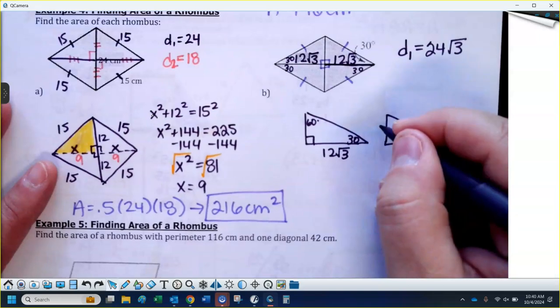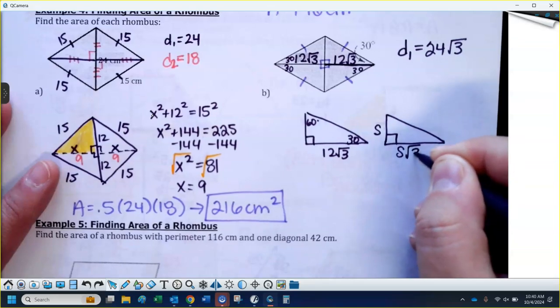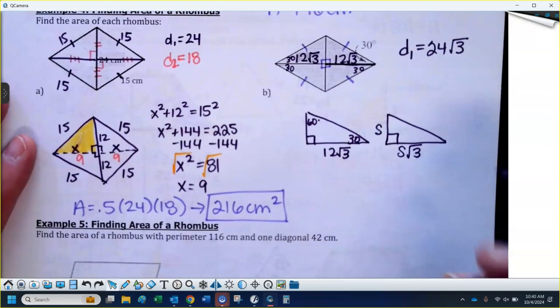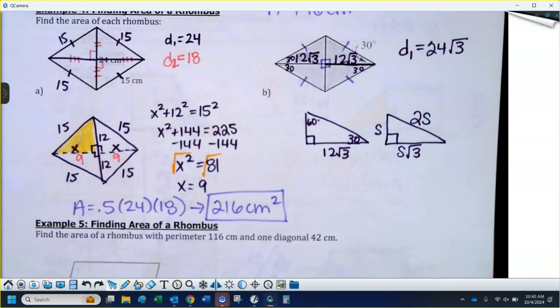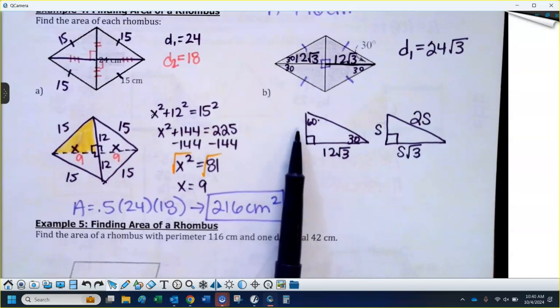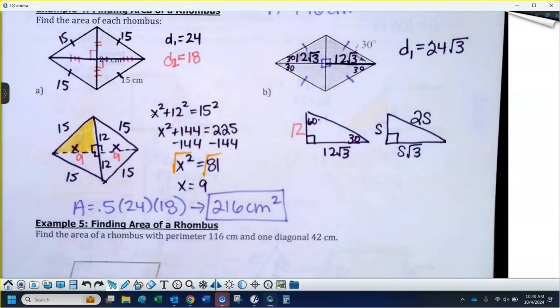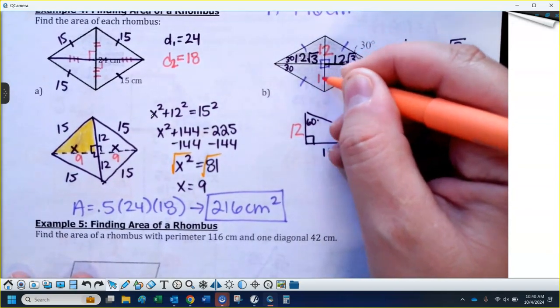Now I'm going to write you the formula. This is your short leg. Where you got the 12 radical 3, that is the long leg in a 30, 60, 90 triangle because it's across from the 60-degree angle. So that should be your short leg times the square root of 3. And then your hypotenuse, which we're not going to need for this question, would be twice the short leg. If I know this is 12 radical 3, what would the short leg be? If I know this, what would this be? 12.